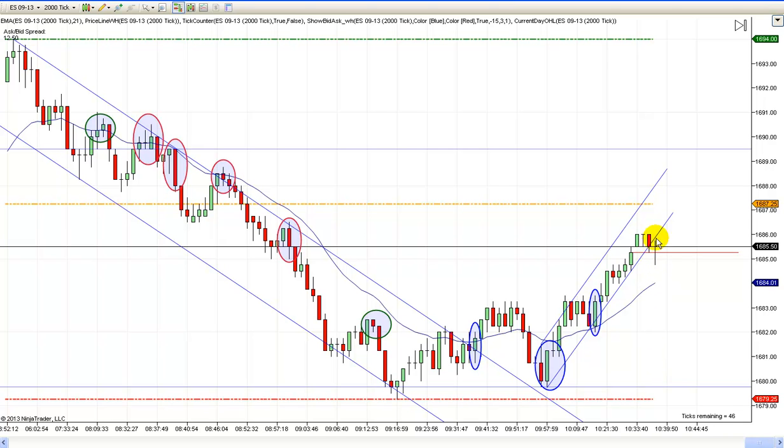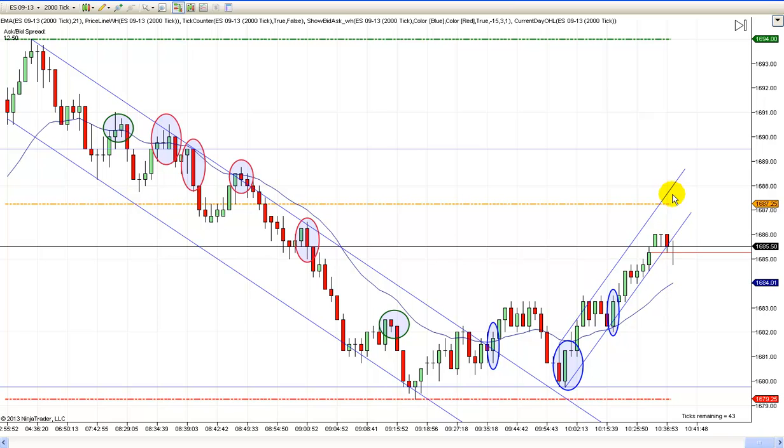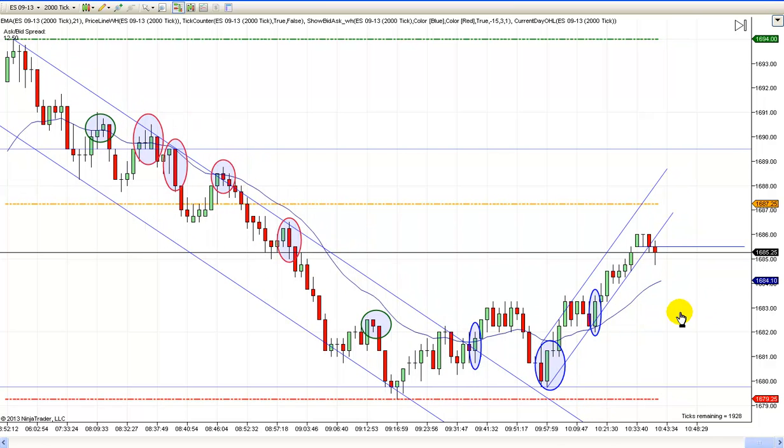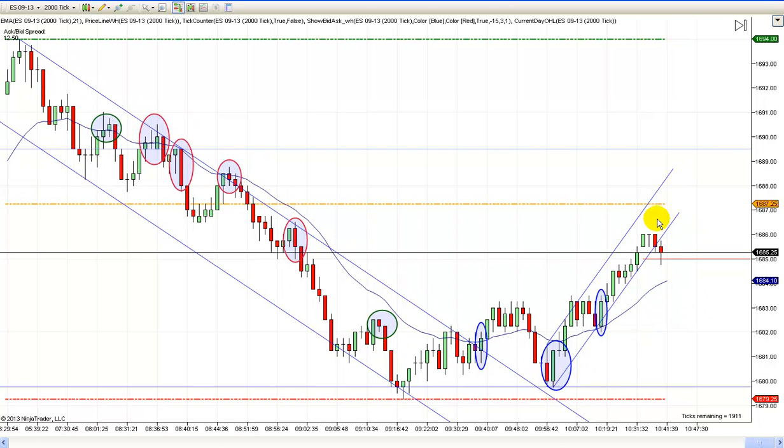And you see now we're still trying to fail this second entry and go higher, and my guess is that we're probably going to end up going up here at least to make a new high. It may only be a tick or so though. That's all you need to make a new high. But we could still go higher. I still think we're probably headed to here and maybe even up to here. We might even rally all day from here. We just have to see how it works out.